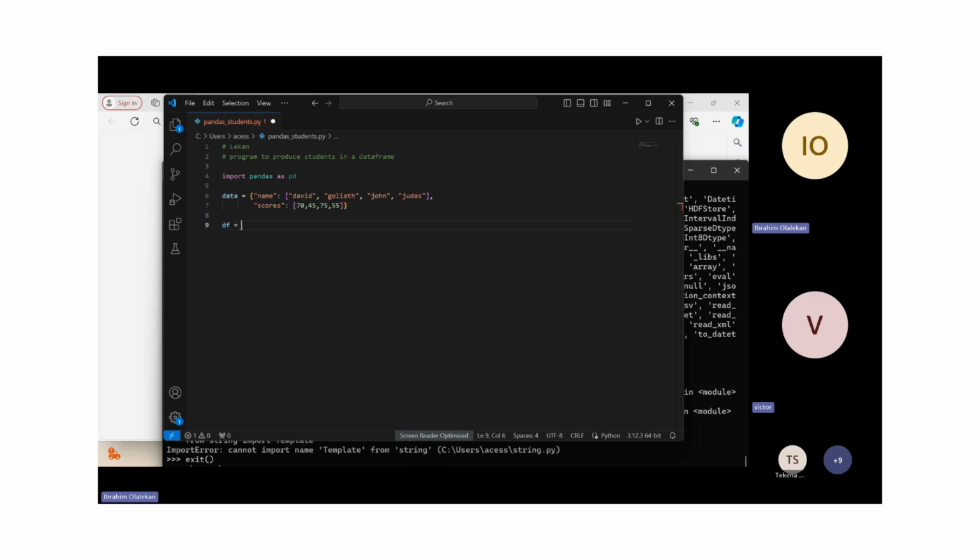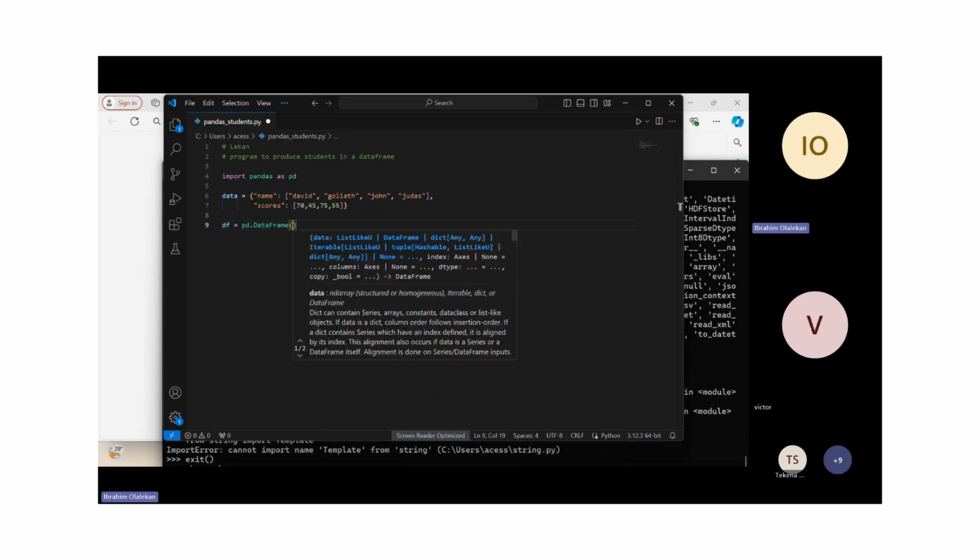So df equals pd.DataFrame, capital D, capital F for data frame, open paren, data, close paren.